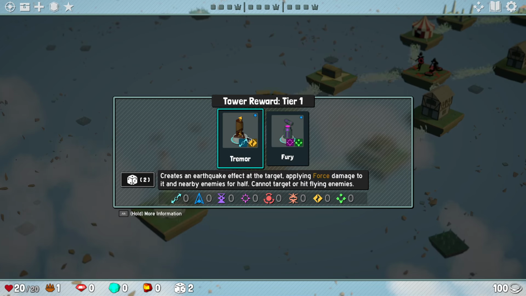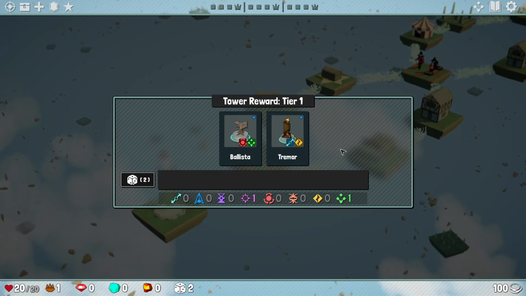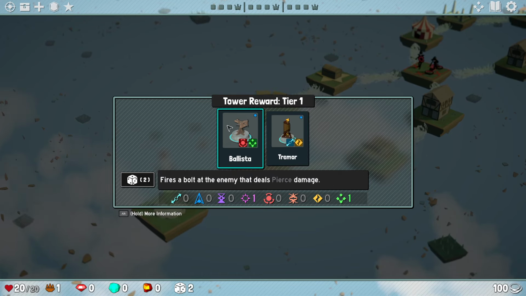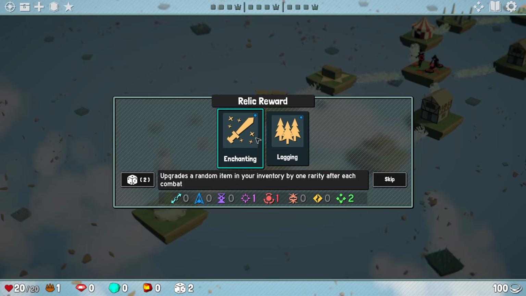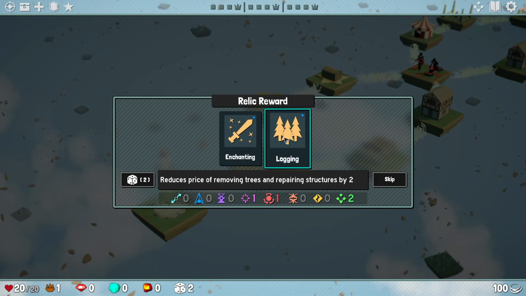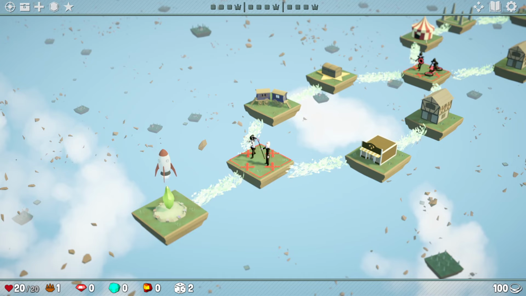Okay. Creates an earthquake effect at the target, applying force damage to it and nearby enemies. Fires rapid arcane missiles at the target. All right, so this is definitely going to be our key way of doing this. Fires a bolt. So I really want to go firing at sort of abilities to begin with. Grants a random item in inventory by one rarity after each combat. It's not bad. Reduces the price of removing trees and repairing structures by two. I don't know how important that is. So let's go for upgrades.